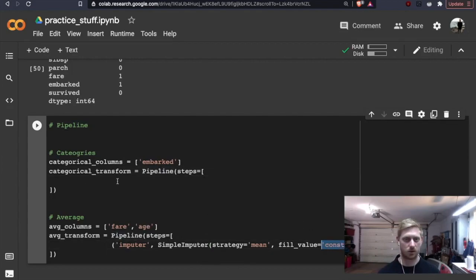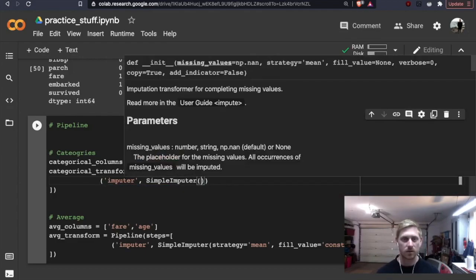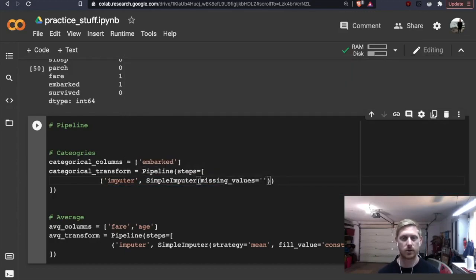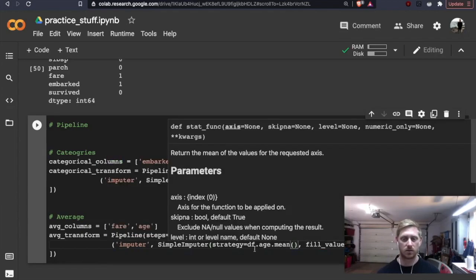Now what I'm going to do, for the sake of practice, is imputer again, and then SimpleImputer. And then from there, the missing value will be a constant value of S. So we can either have it be like a mean, and you could even select a specific column, like data frame dot age dot mean.